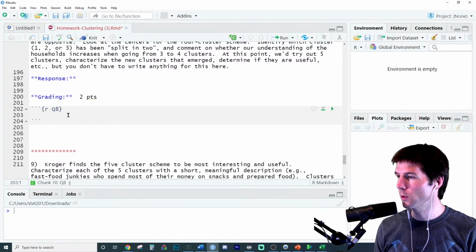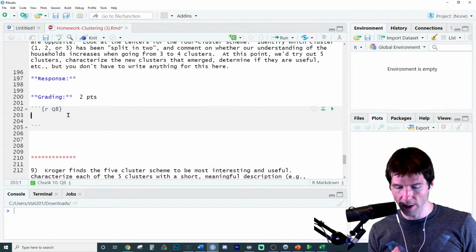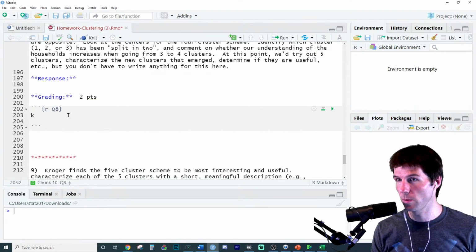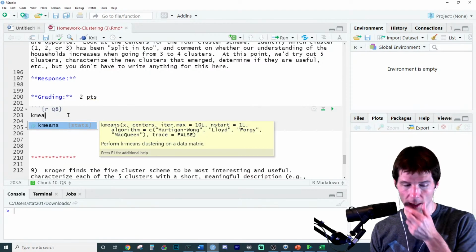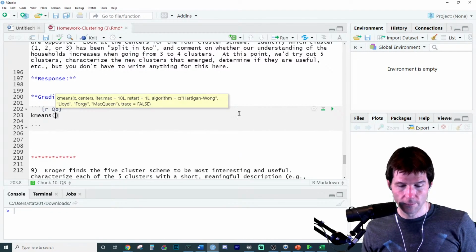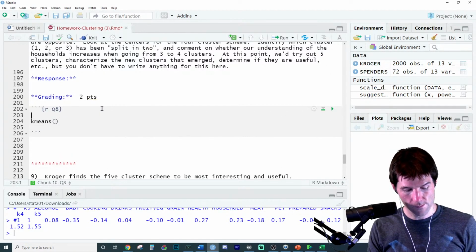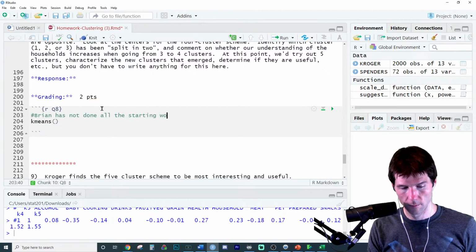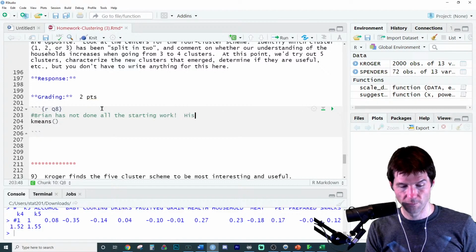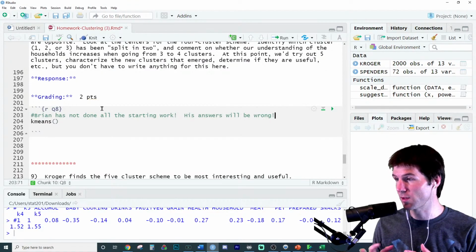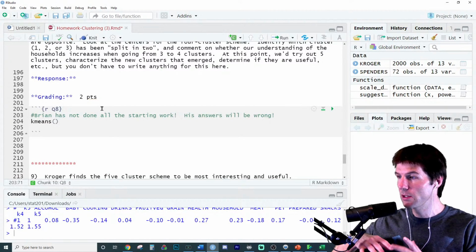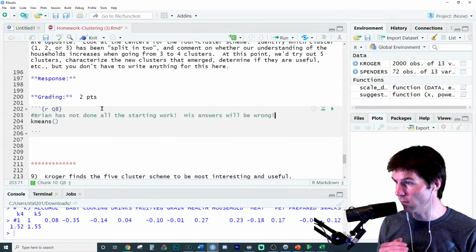What you want to do is go to your k-means scheme. Let me get the k-means, and let me load in the Kroger data. Very clearly my answers will be wrong right here because there's more work that needs to be done in scaling and transforming the data, putting everything on an even playing field.